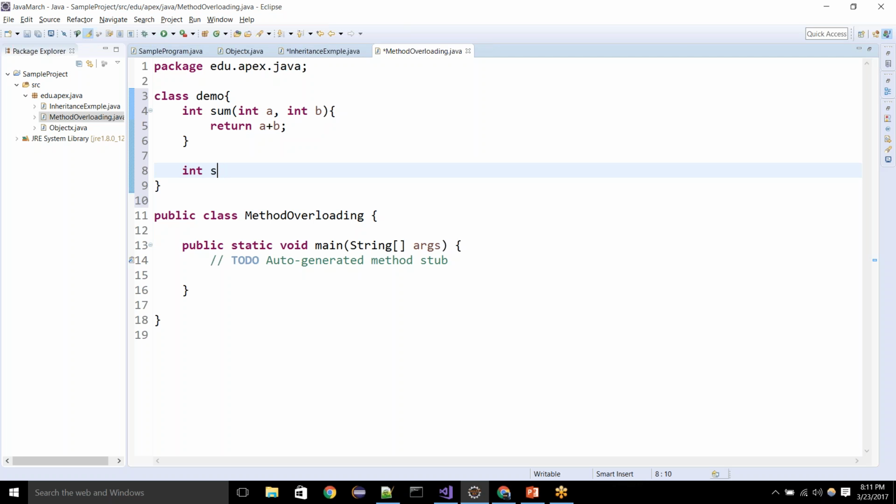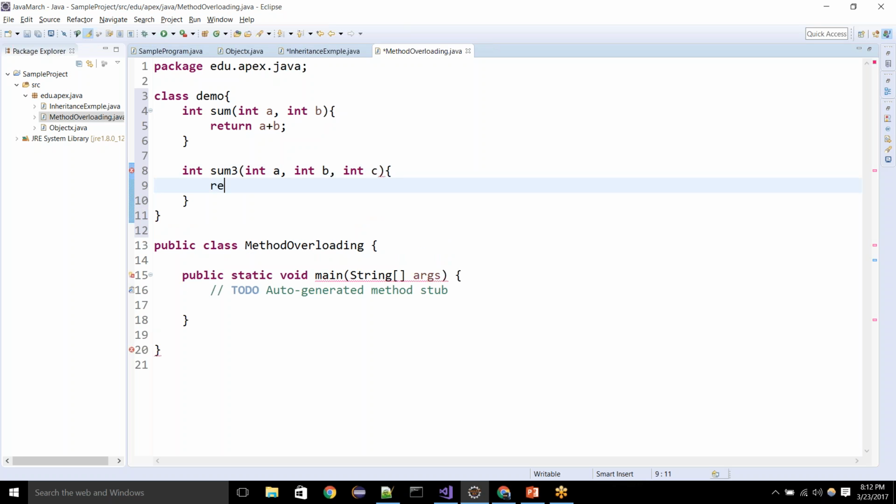So let's have another method, sum3 or something, that is the sum of three numbers: int a, int b, and int c, returning a plus b plus c. This is fine, but what if I need four variables? I should write another method with a different name, sum4, and all those things.